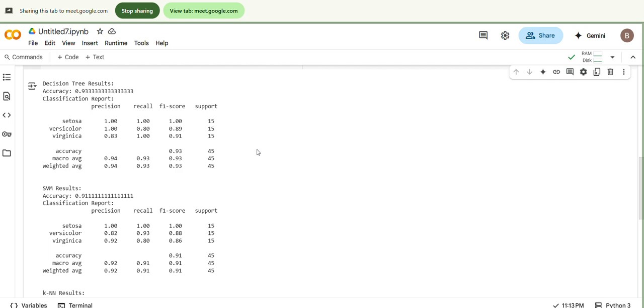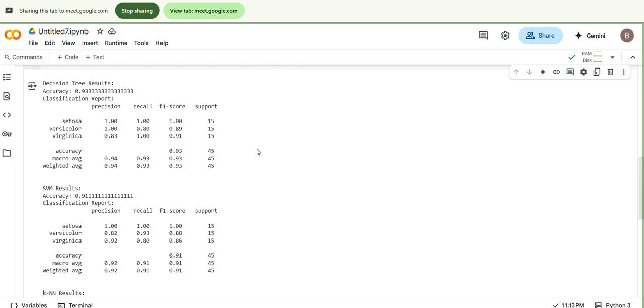Model evaluation results are: decision tree has got an accuracy of 93.33%, SVM has got 91.11%, and the accuracy of the KNN is 91.11%. The decision tree model achieved the highest accuracy. It classified Setosa and Versicolor perfectly and had slightly lower precision on Virginica, but overall outperformed the other models.